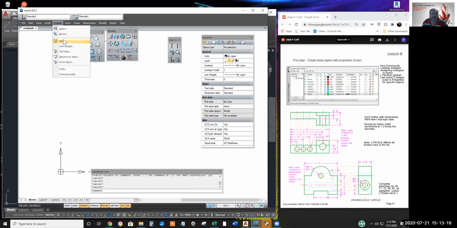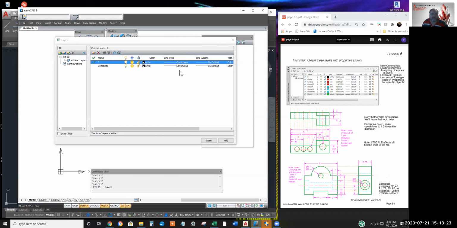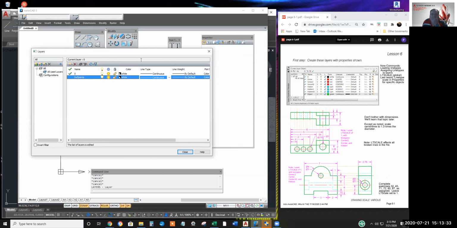Fortunately, IntelliCAD has some differences. I'm unable to find how to load line types in LT or in NanoCAD.